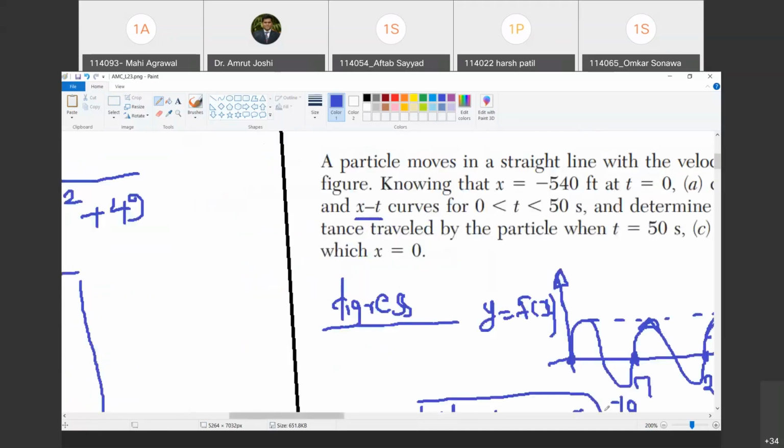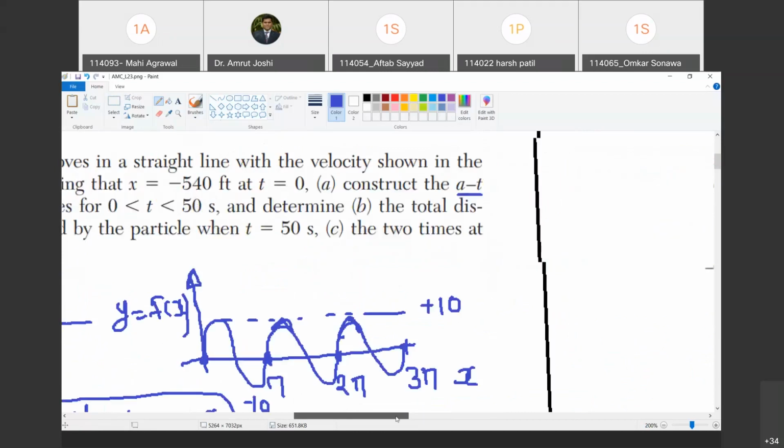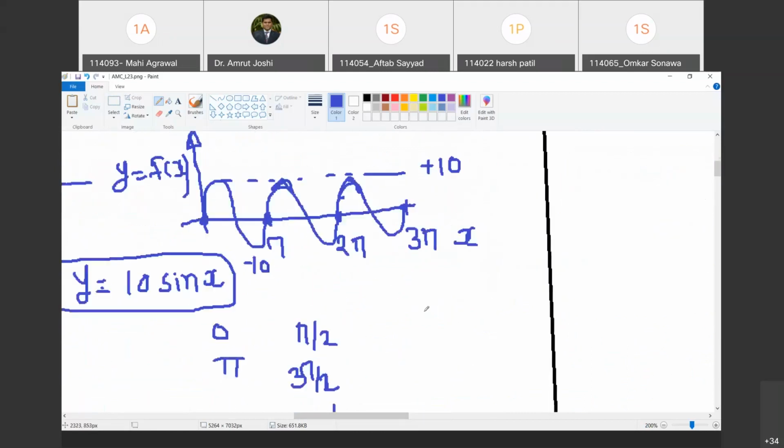Now let us look at the details of this function. Now tell me, what do you mean by dy by dx? बोलो, dy by dx का मतलब क्या है? So differentiation of function y with respect to x. So what is the differentiation of this function? Tell me. So 10 cos x. Yes, 10 cos x. So mathematically this is fine. Dy by dx means 10 cos x.